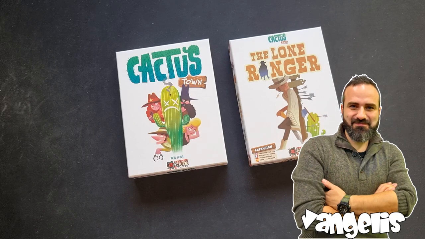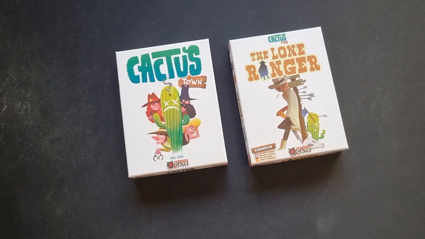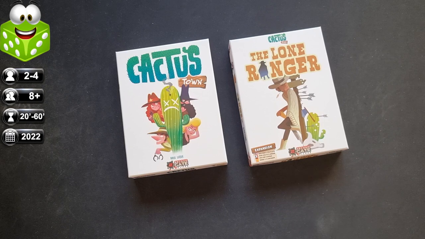Cactus Town is a game for 2 to 4 players, which plays around 20 to 60 minutes, ages 8 and up, and complexity 2.2 out of 5. It is designed by Roll Luke Turner, and it falls under the categories of card games, games with exploration, with American West theme, and the main mechanisms are action queue, dice rolling, grid movement, modular board, programmed movement, and simultaneous action selection.